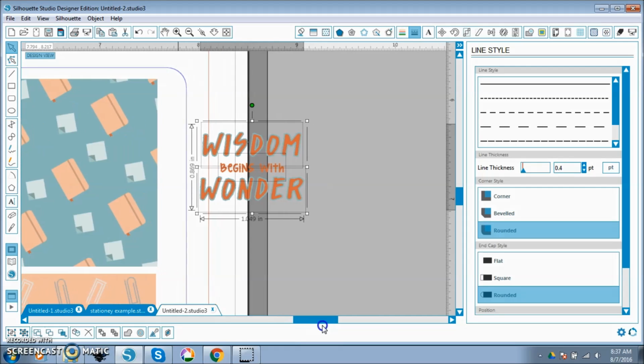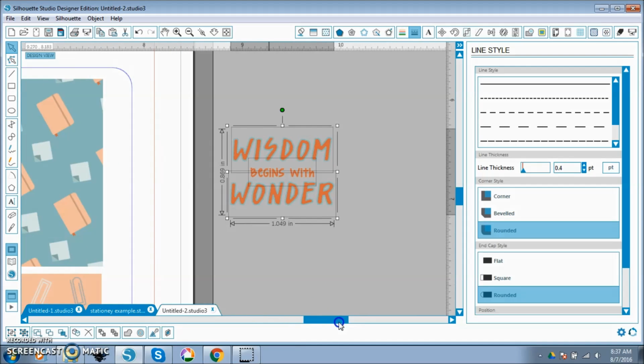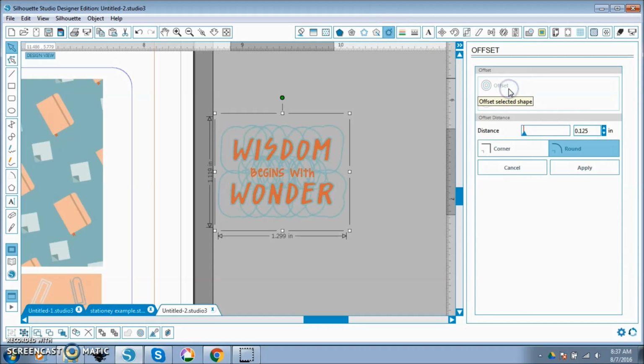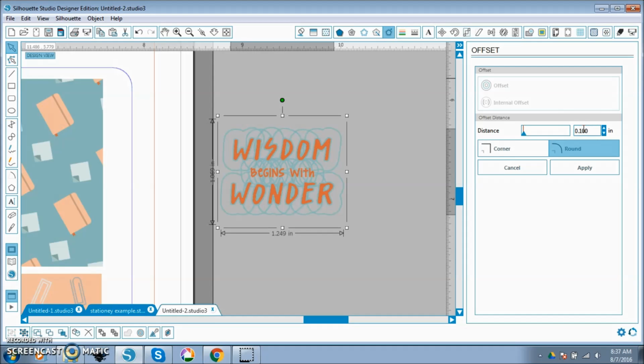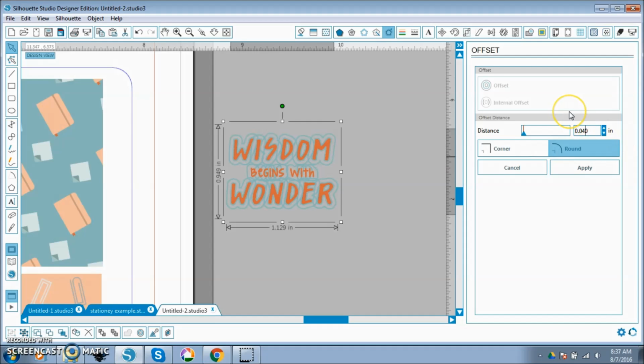So what I want to do, and I'm going to move this over just so I can work from the side here, is I'm going to hit Control G and group it together, and then I'm going to go to my offset here, and I'm going to set the offset. I am going to lower it down until I find something that I like here. Let's see, that's still too big. See how that, I think that looks, let's go down to 3. That looks okay. They're not touching though, so let's see. What I'm trying to look for is make sure all of these lines are sort of touching each other. So let's go back to 4, and I think that they are.